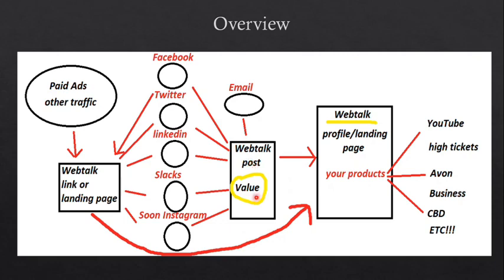Now with your post, as I said, you want to give, take. So you're giving value. The more value you give, the more likely others are going to come and follow you from inside the platform and from outside the platform. The more selling you're doing, the more promoting you're doing, the slower you're going to grow. So give, take. Don't just keep taking, because if you keep taking, no one's going to follow you and you're going to get no results.